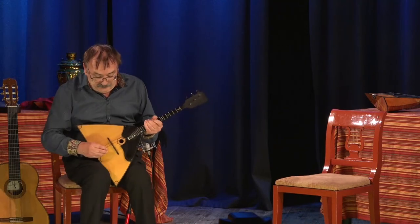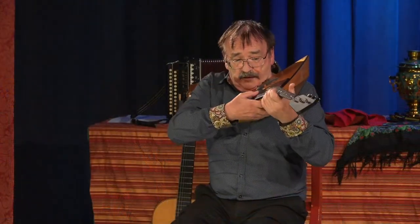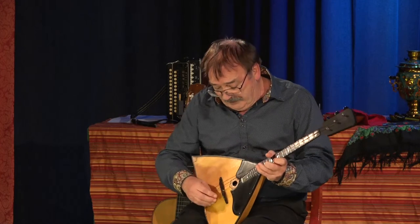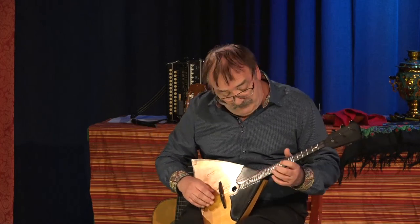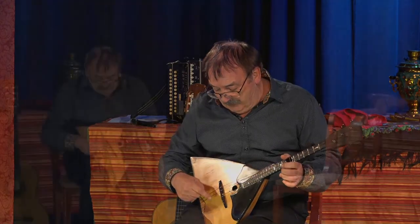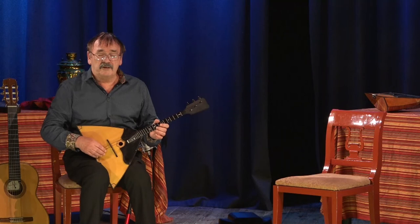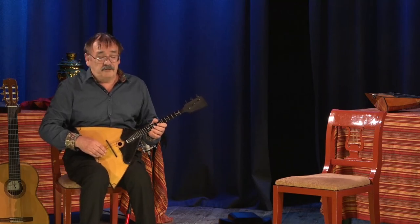You could do vibrato, and you would have all seen how violinists somehow wiggle their finger around and do vibrato. I don't know how to do that. I think it's very clever. But on balalaika, what we do is we pluck a string and we press the string beyond the bridge to make vibrato. So this is an ordinary note, and this is that same note with vibrato.